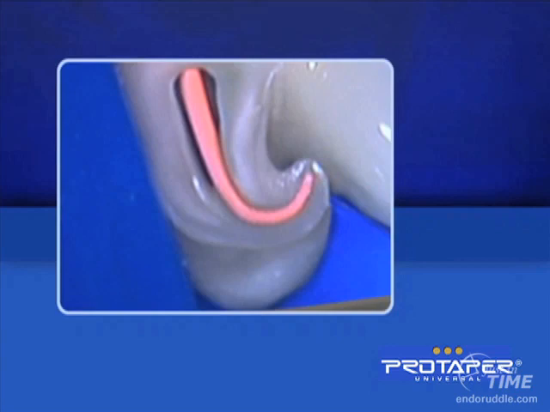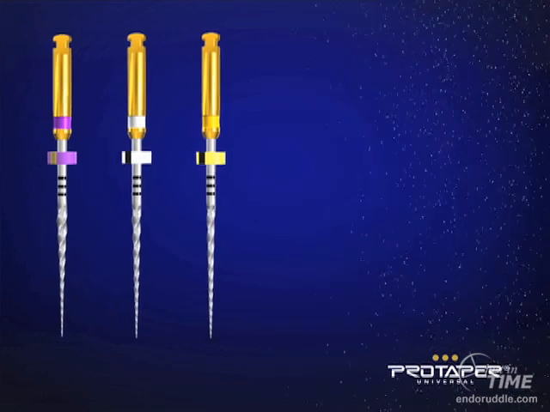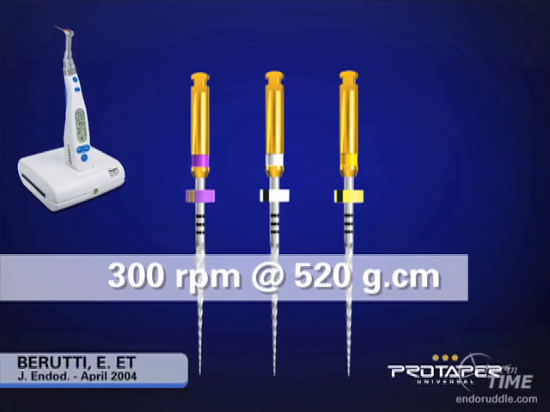So we have a set of ProTaper files, and although you have several instruments to choose from, most posterior teeth can be shaped with 3 or 4 instruments. An important distinction with ProTaper, as compared to all other file systems, is we use a high torque. That's because you need a high torque on any instrument that has changing tapers over a single blade. We use a single speed of about 250 to 300 RPMs. I really won't quibble with you on the speed selection, but we need to be in agreement that it's 520 gram centimeters for all ProTaper files.